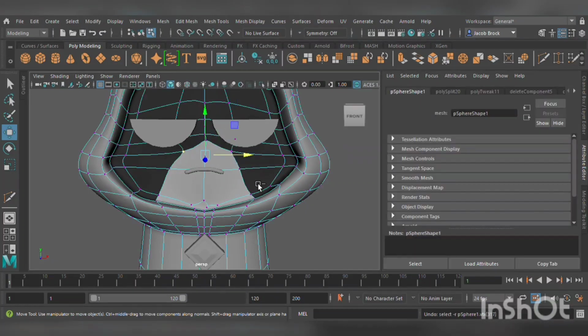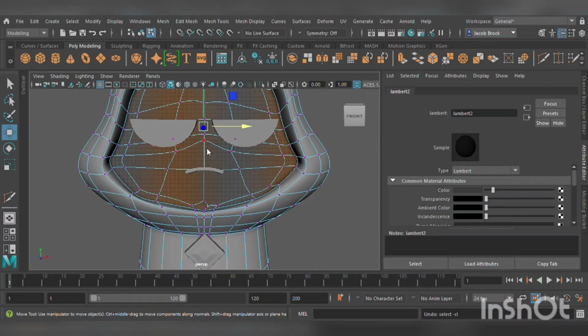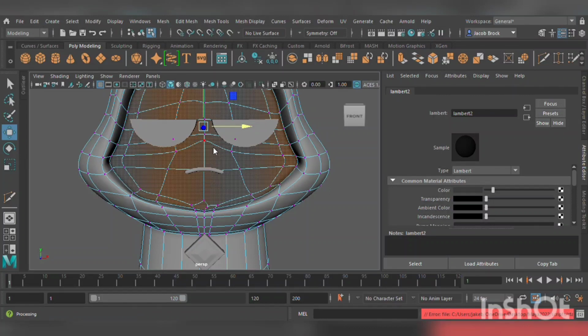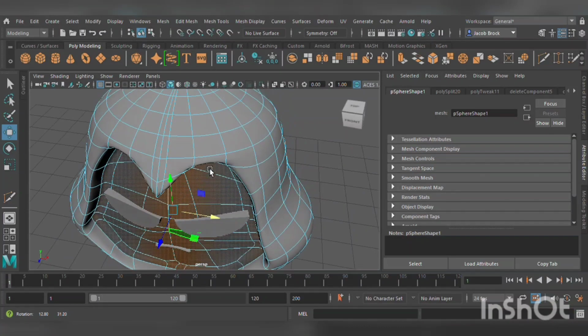Let's actually go back because we need to select the inverse. Why is it not letting me invert the selection?